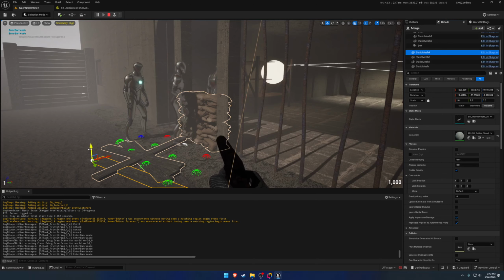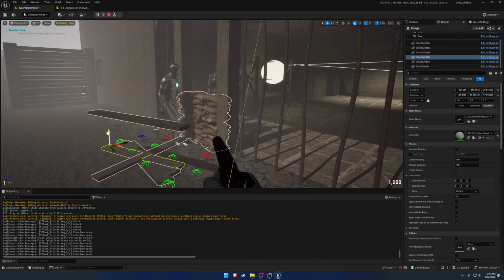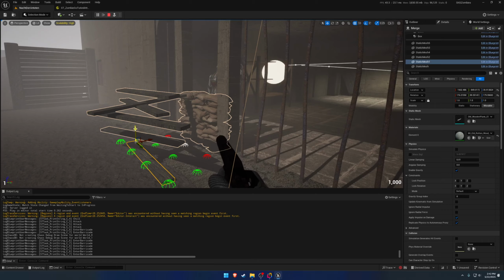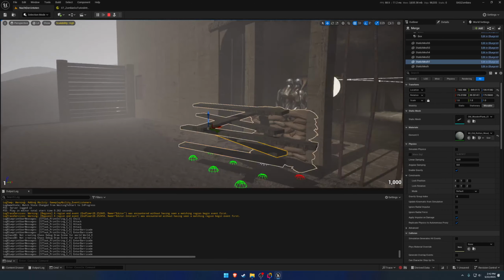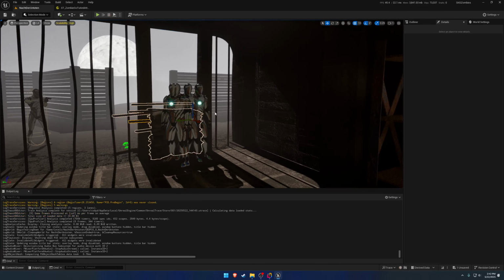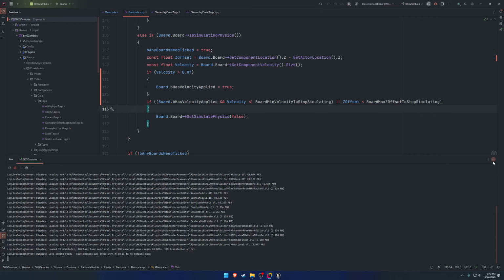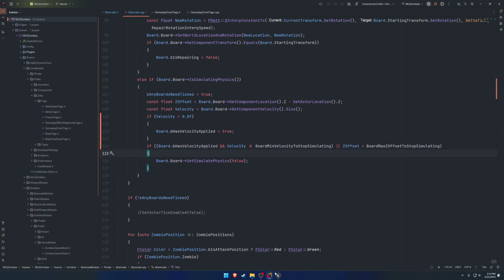So, no longer simulating, no longer simulating. And they have all stopped simulating, and all the zombies have made their way into the barricade. So yeah, that seems to be the resolution to the problem.